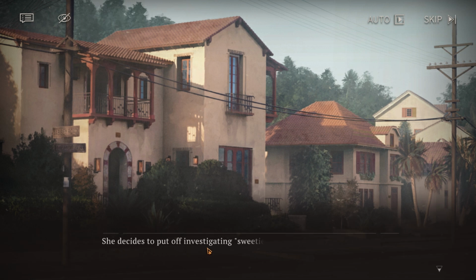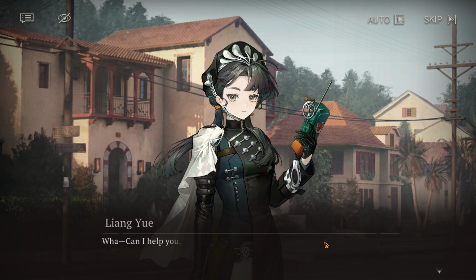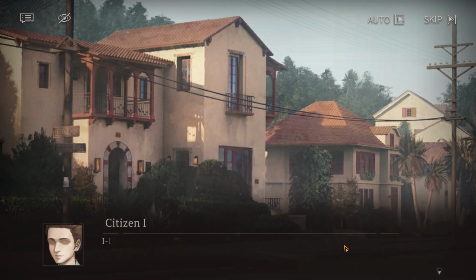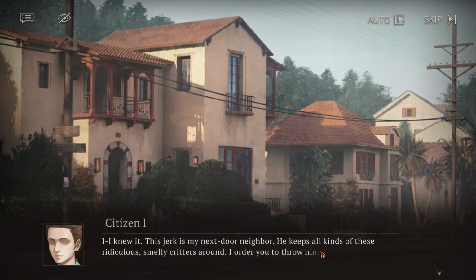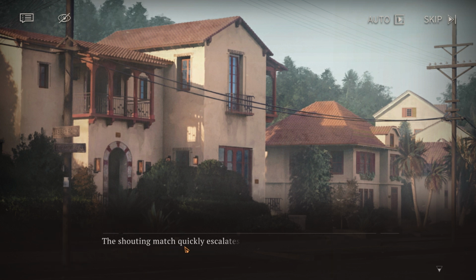She decides to put off investigating Sweetie's identity for now, but before she can act, a shrill voice interrupts from outside the yard. Hey! Don't you dare lay a finger on my precious munchies! Munchies? What? Can I help you, sir? I knew it! This jerk is my next-door neighbor! He keeps all kinds of these ridiculous smelly critters around. I order you to throw him and all his disgusting little pets in jail! Are you serious? Now we're dealing with a Karen. Okay, this is not one of my cousins. Are you out of your mind? They're just some adorable munchalos! What kind of sicko would want to hurt them? The shouting match quickly escalates as a barrage of increasingly colorful insults fill the air.